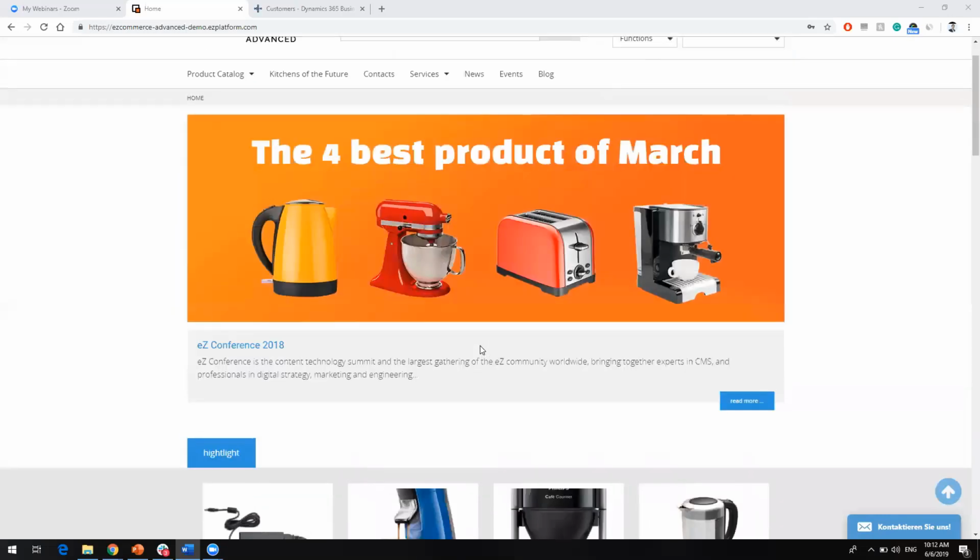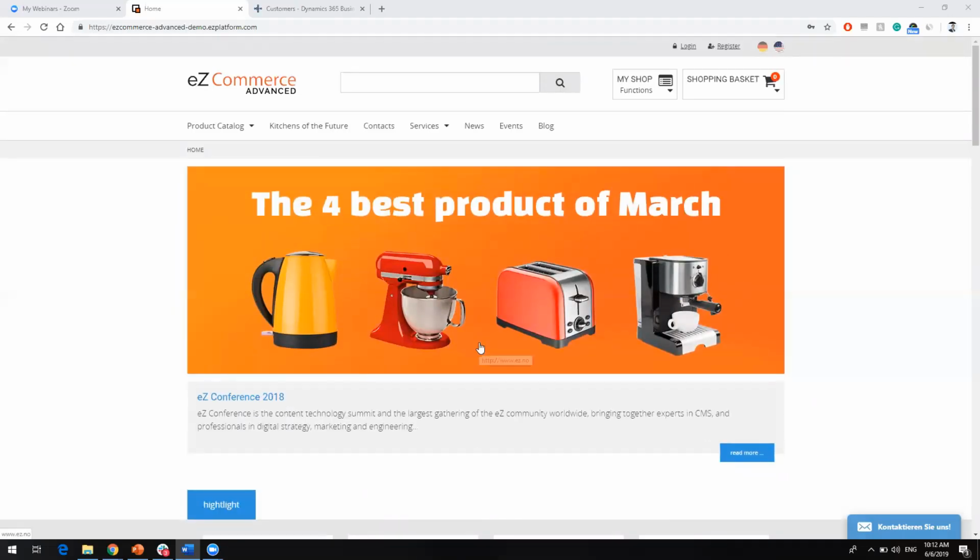But the first thing a visitor will usually do when visiting the website is, if he's not a customer, register, or if he's an existing customer, log in, as you can see here at the top. So let me just minimize the Zoom.